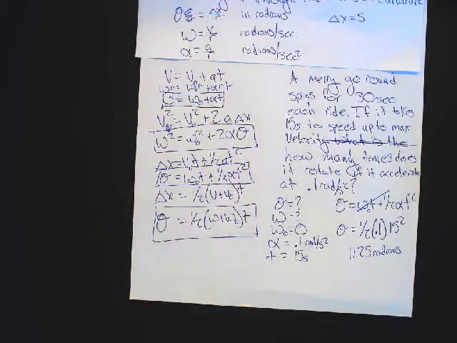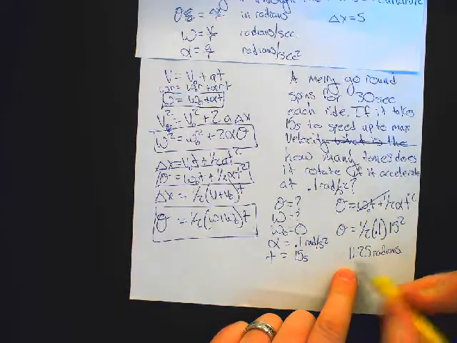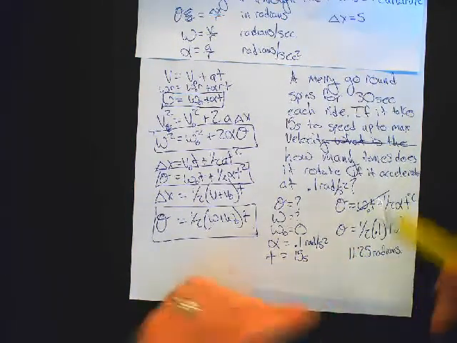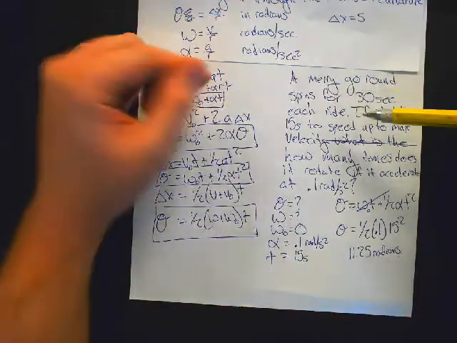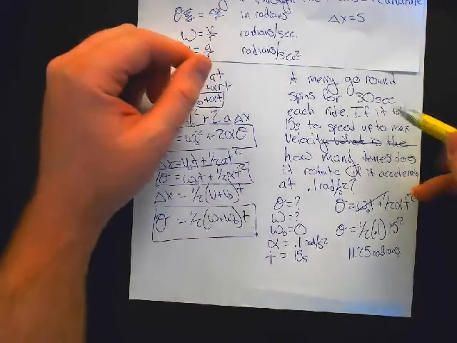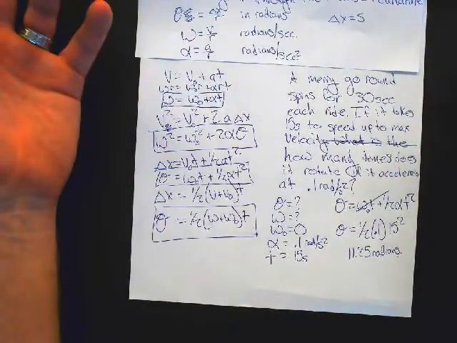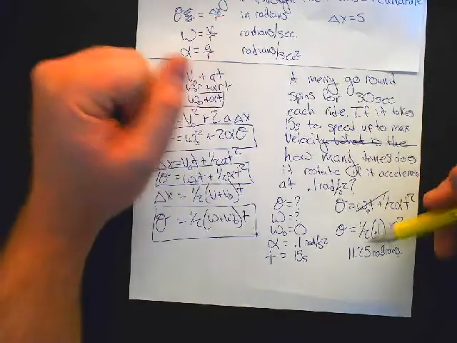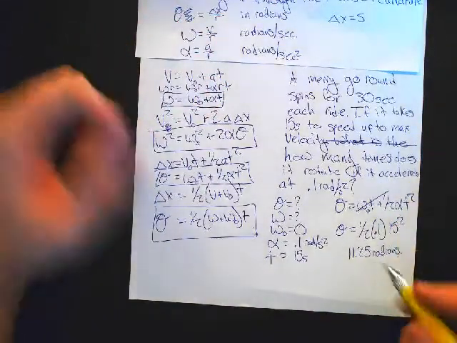Oh, I see what you're saying, yeah. How many times does it rotate if it... So this is how many times it rotates to speed up while speeding up. And then if we want to know how many times it rotates during that remaining 15 seconds, let's assume that it's at its max speed for the next 15 seconds, we need to find what that max velocity is.